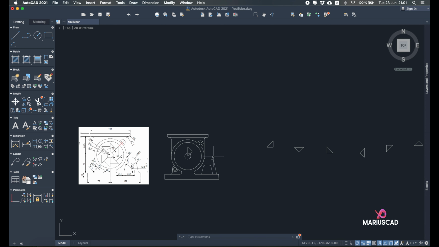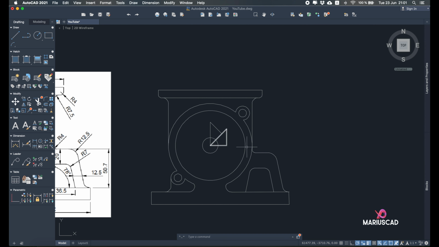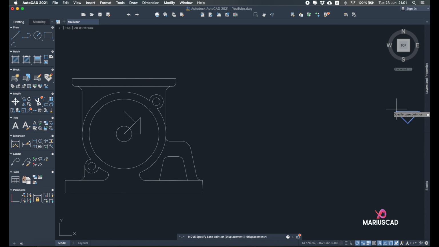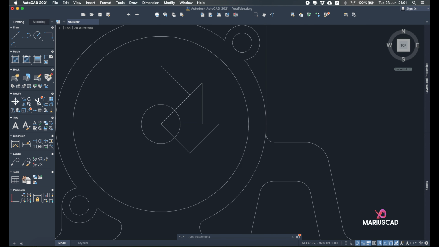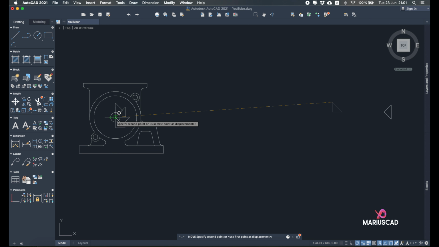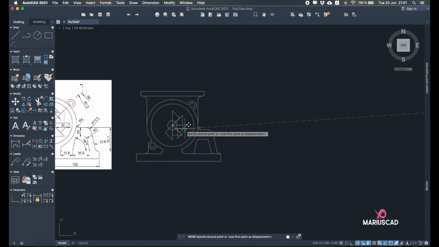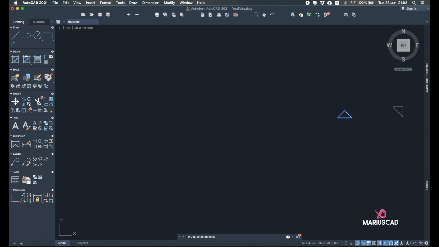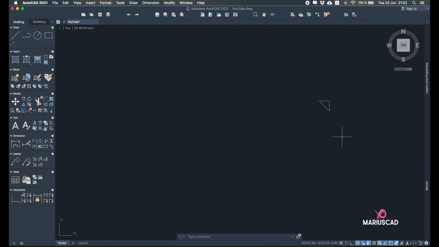And now let's start to move them. So move, pay very much attention, go exactly with this point, not another point. M for move, you can use shortcuts as well. From exactly the center, from the same center. And now we have straight lines, everything is perfect. Move. Move again. And the last triangle, move.